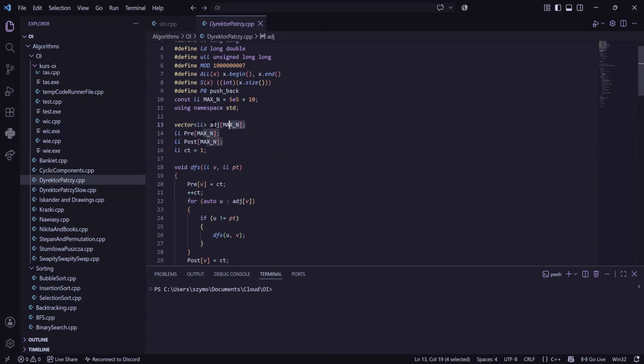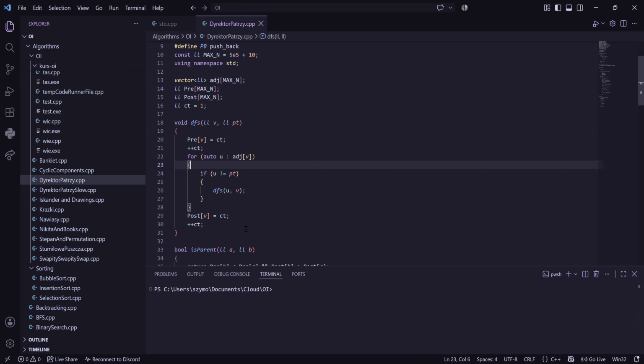So I'm guessing this is the index of the array, the follower. You get what I'm saying? Can we control F adjacency? Oh wait, I think line 22, auto adjacency V. So I think the index of the array is the follower.